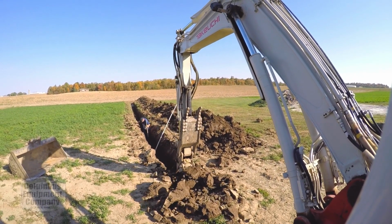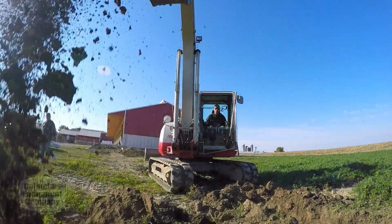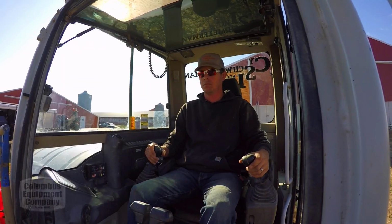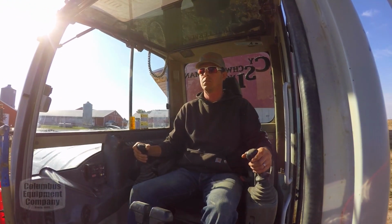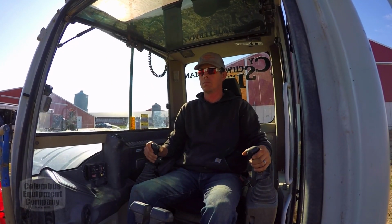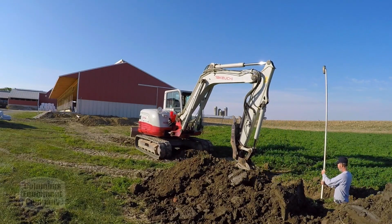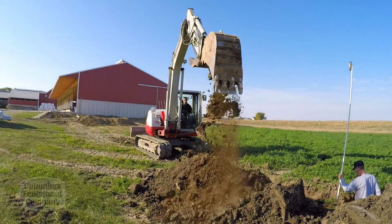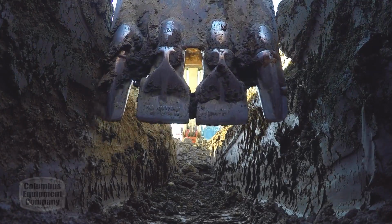We have been using Takeuchi equipment since the mid-2000s, I would say. We started out with just one piece of equipment. Didn't know much about it. Mike Early had introduced my uncle Mike to it, and had a good price on it. And he liked the fact that it had a nice roomy cab. A lot of the other machines had zero turn radius in them, so the cabs were really shrunk down. And for operators with heavy winter clothes on and big rubber boots, it was just hard to get into the machine. So we gave it a shot.